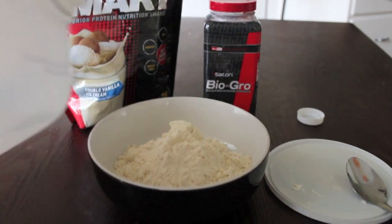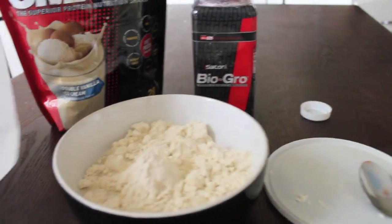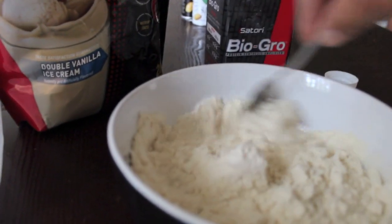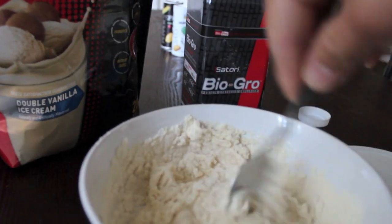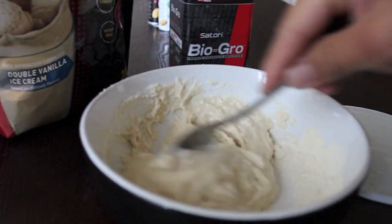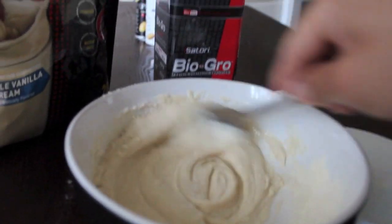So I remember my little protein pudding recipe — two scoops of the Eat Smart with about a half cup of water, and you stir it up until it looks like pudding. The vanilla Eat Smart — and I'm a chocolate guy — actually ends up tasting way better in my opinion when you're making the pudding. Check out this little addition to the recipe that Ariana discovered; she gave me the idea for this.